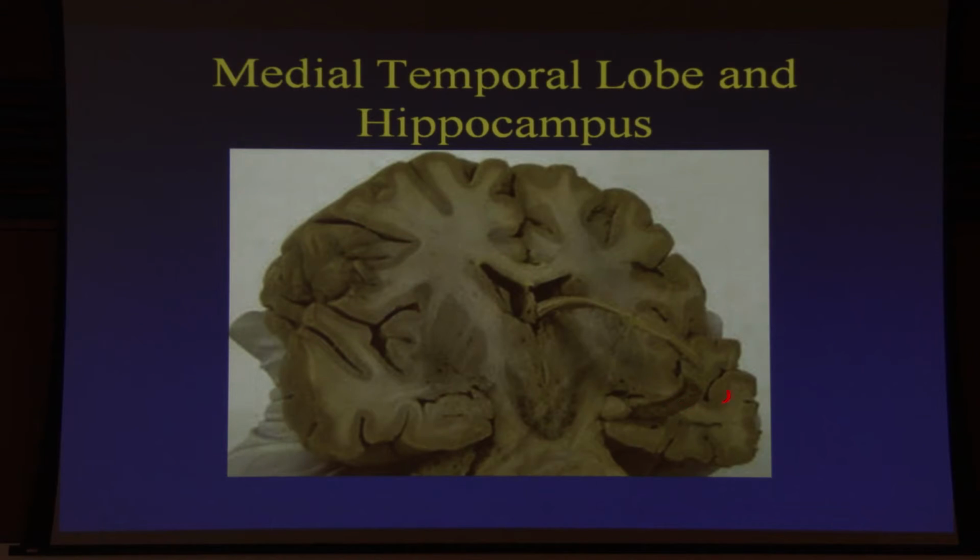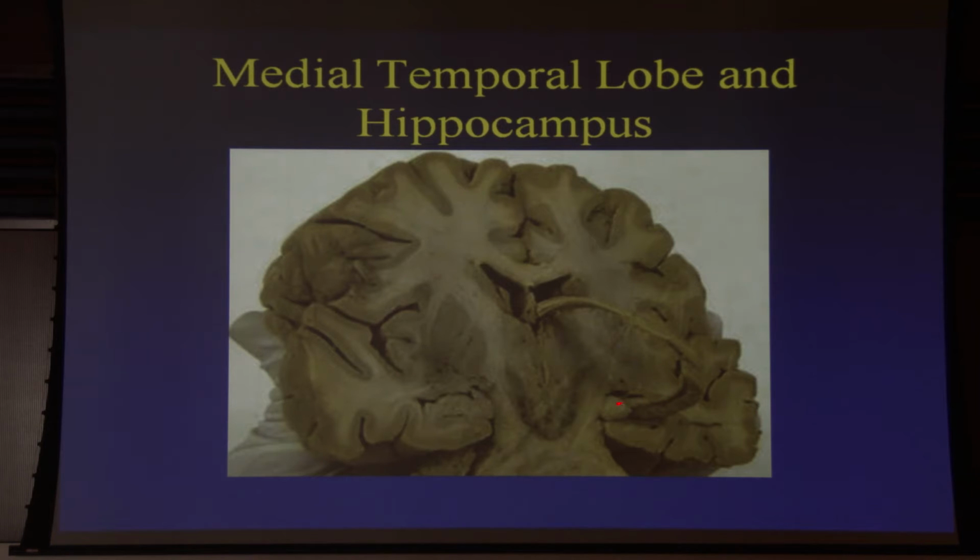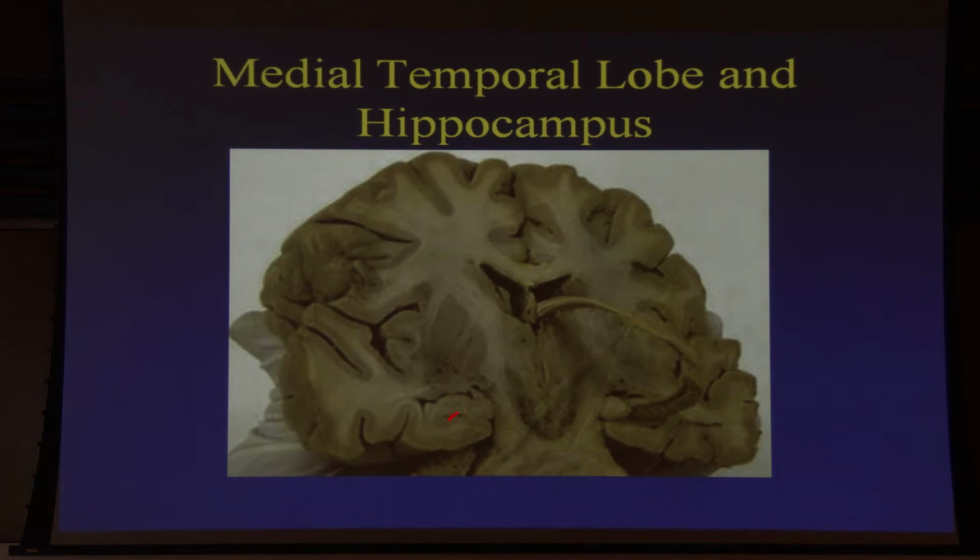This is a dissection I did while I was a student at Stanford, where I was very passionate even then about hippocampal function. So I left the hippocampus intact. And you can see it's a pretty small structure, but it is critically important for laying down memories. And then this is a big fiber bundle. Terry talked about some of the diffusion tensor imaging, and you can really pick this up with some sorts of magnetic resonance imaging that I'll try to get to.